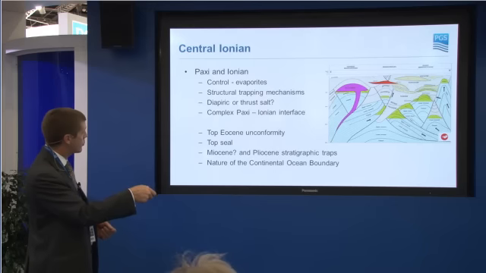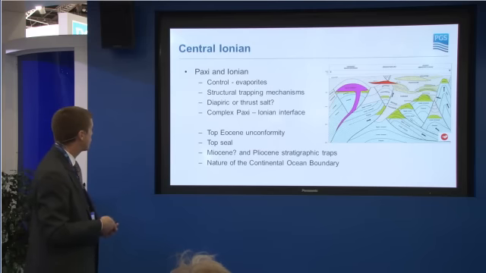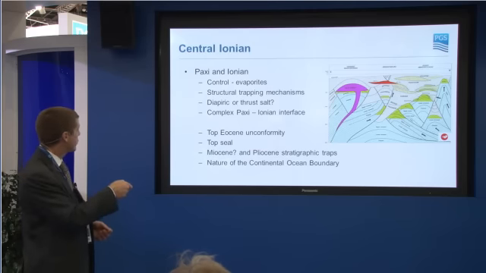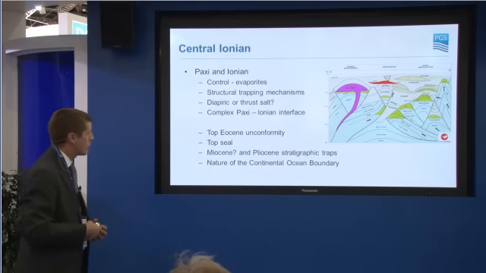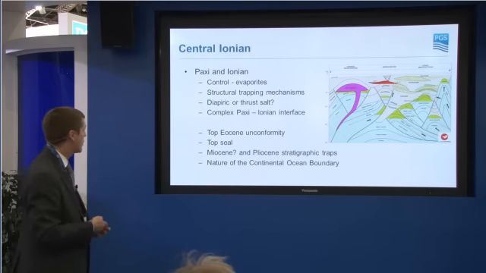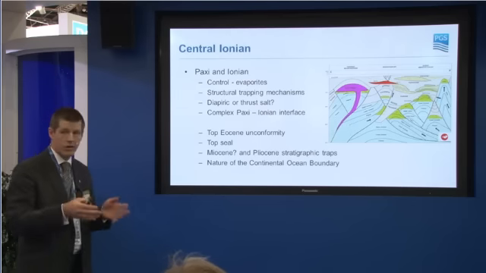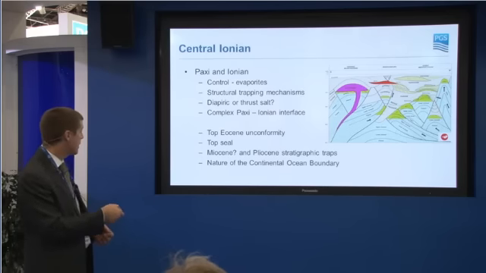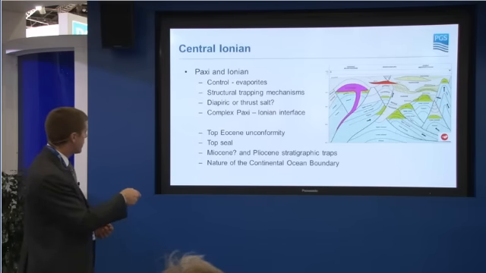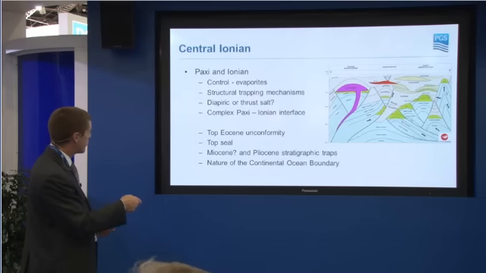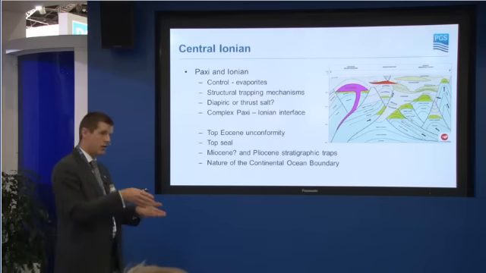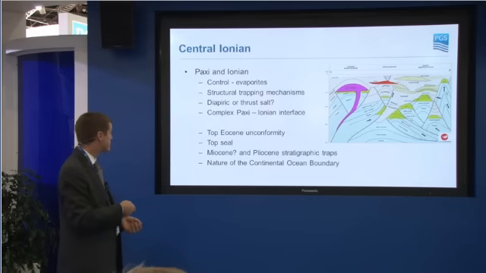folded maps, very structural. This is a model that Triton put together in the Gulf of Patras. And our control here is really driven by the evaporites, with a combination of thin and thick-skin tectonics. The legacy seismic is really very poor quality, and so there are questions around whether the salt is diapiric or if it's thrust. And we need to develop our understanding of the interface between the Apulian, the pre-Apulian, and the Ionian, and where those thrust boundaries are.